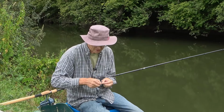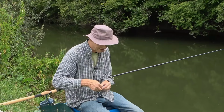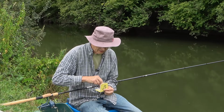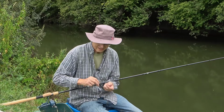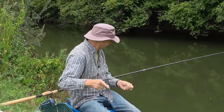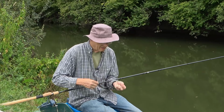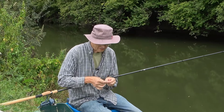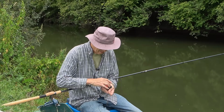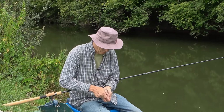I'm just hoping it's not skimming too much through here. What I want to do is hold back and fish on the bottom fairly close in, just on the edge of the current. I'm going to start on a 20 with a micro barb, an old Kamasan Whisker 20, which if I hook a big chub might be a bit light, but you never know. And just tens on the bottom couple of foot, and then above that a bunch of number 4s. So I like to do number 1s.